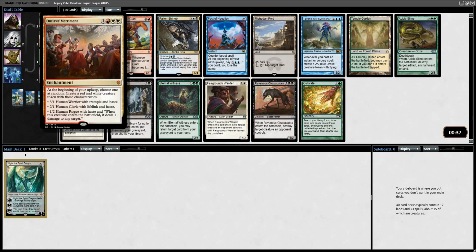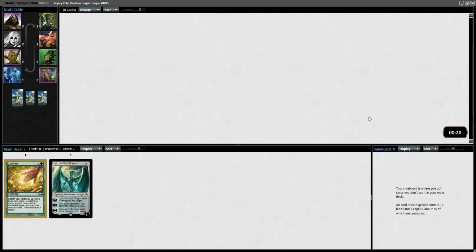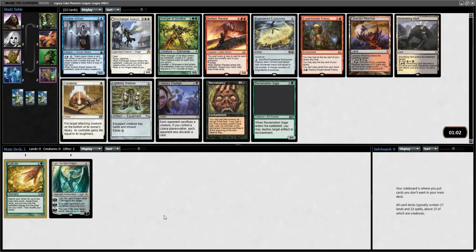Outlaws Merriman. I mean, this is fine. I don't know if this necessarily should be in the cube, but I mean, it's a strong card. I think I'm going to take Cultivate. We may or may not be green, but I feel like it has the highest upside. It can fix our mana. It's a good ramp spell. It just gets us a lot of lands.